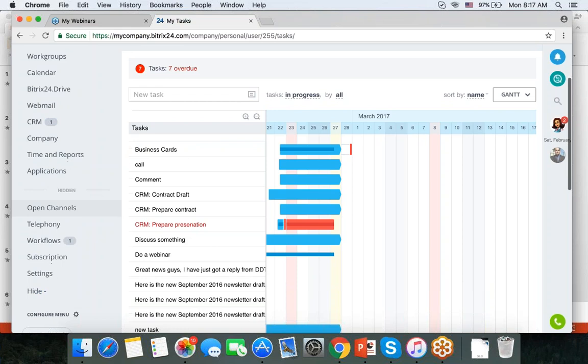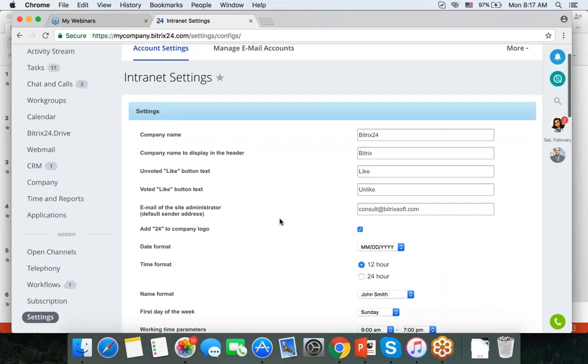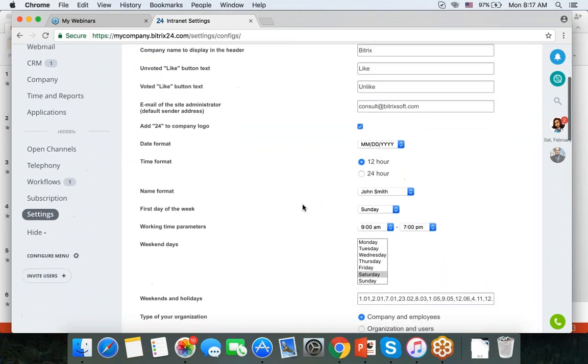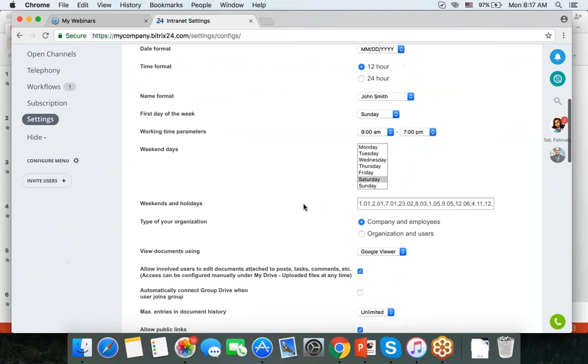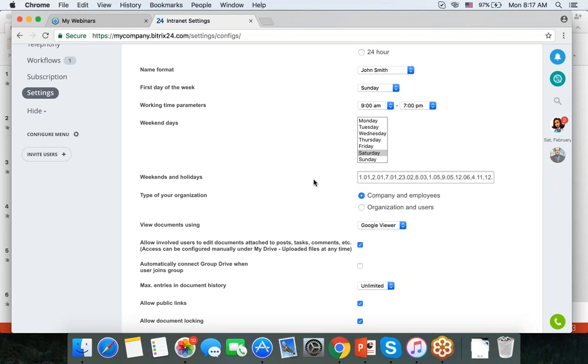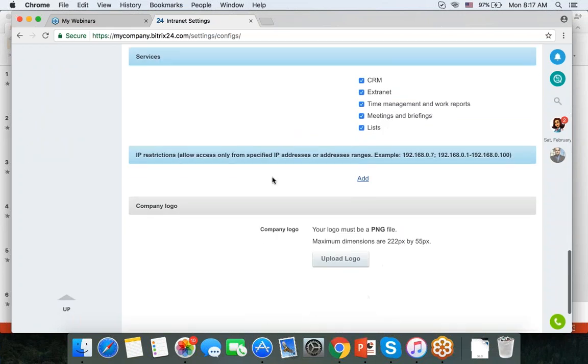For this webinar, I want you to go to settings. Obviously, you need to be account owner or moderator in order to do this, and pay attention to a couple of options here. Working time parameters, weekend days, holidays, you will need these for HR tools, as well as you should be aware that you're able to restrict access to a Bitrix24 account by IP.